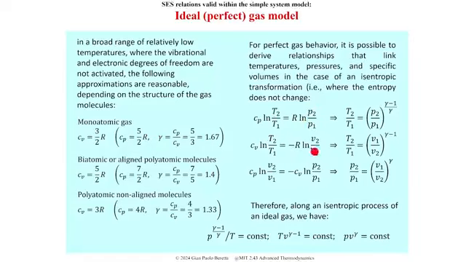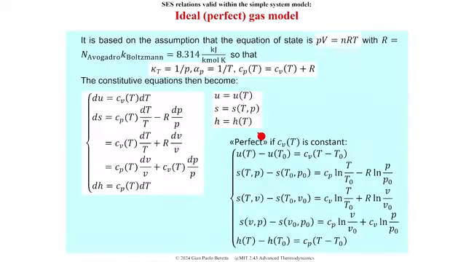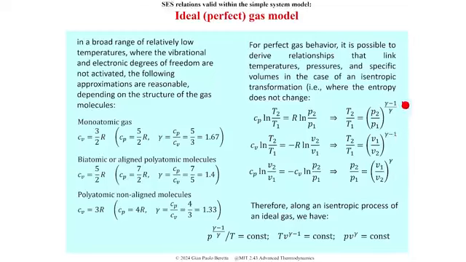These are expressions that are often used when you assume isentropic change. So if the entropy doesn't change, you just set from those equations here that the entropy remains constant, and you get these expressions. And since R is Cp minus Cv, that's how you can express this in terms of just the ratio of the heat capacities, gamma. That's why gamma appears here.